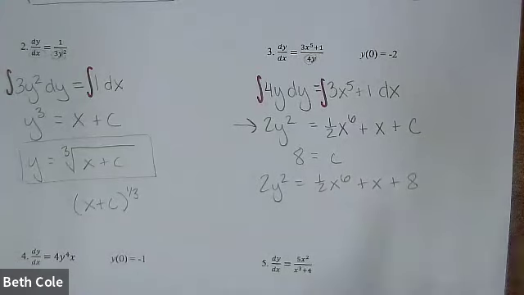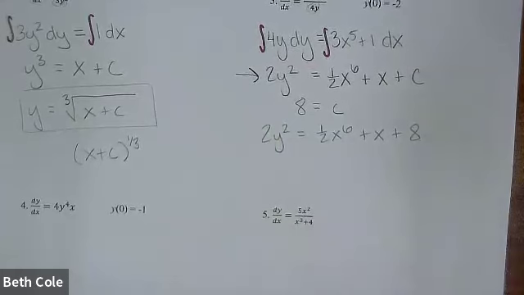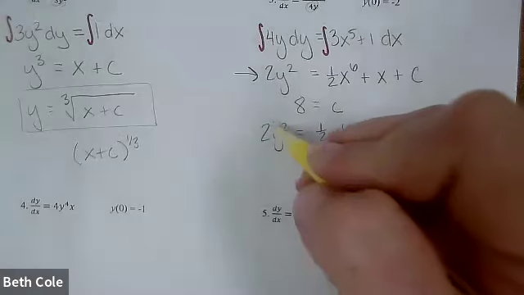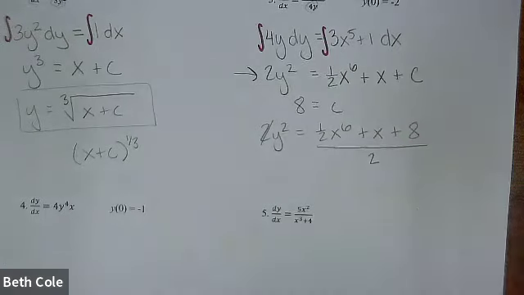Now we have 2 steps of algebra. How do I get rid of this 2 that's out front? Here's what I want you to do. The less writing you do, the less likely it is you will make a copy error, and these can get complicated. So I want you to scratch it out and take this whole thing and just divide it by 2. Be lazy on this step, because the more times you rewrite it, the more likely it is you'll make a copy error. Right? Now, this is going to answer the question you had.